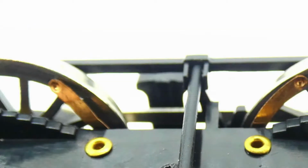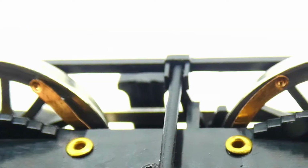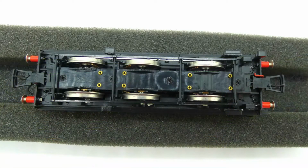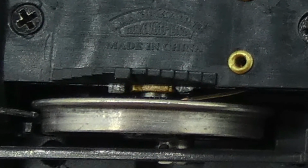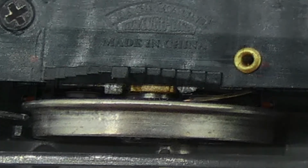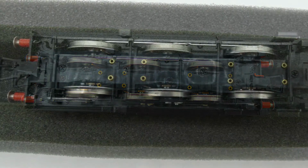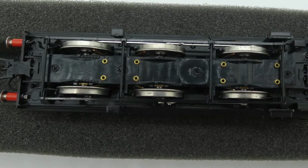Looking at the locomotive, you can tell it has wiper pickups on all six wheels. We also have the brake rigging as well. I did try to get the base plate off, which takes four screws to come off, removed to show you inside, but mine doesn't seem to want to remove. But inside we do have bearings in there as well. We also have one of the wheels driven, it's only one, which is a good touch. And when you take the base plate away, the outside braking frames do come along with it. Like I said, it's only four screws, and so do the copper pickups as well.